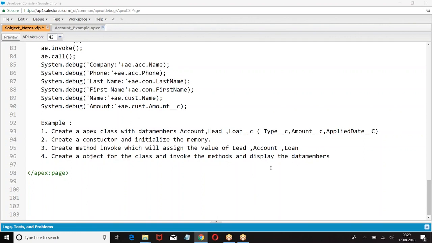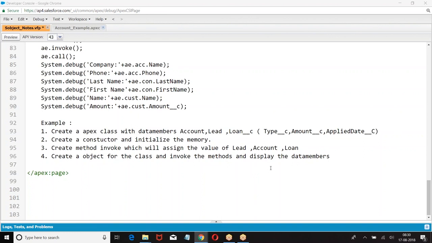Whenever we want to refer to that object in the program, we are supposed to use that class. Whenever we want to refer to an object in Apex programming, we are supposed to refer to it using the corresponding Apex class.